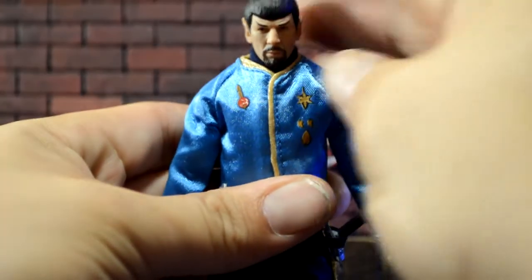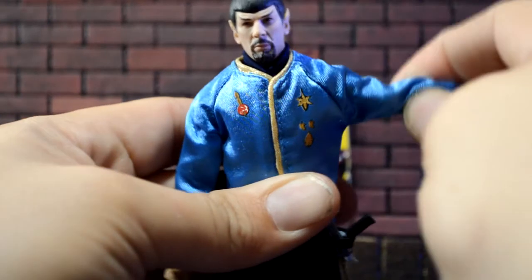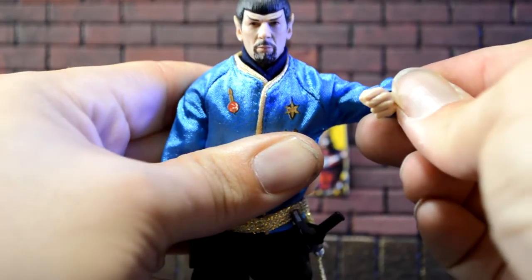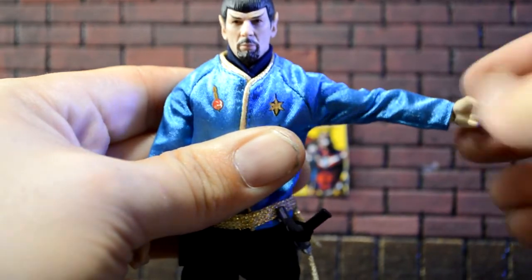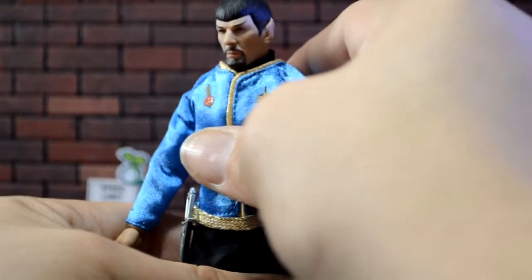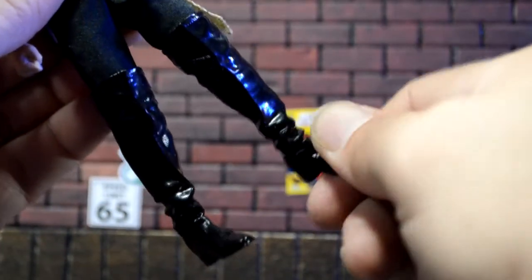Let's go ahead and go over his articulation. He can look up a really good amount and down really good — left and right. The joints are a little really tight on this figure for me. Feels like a single jointed elbow, and hands rotate 360 but there's no side turn on them, so that's kind of weak. No torso joint forward — just a swivel, that's good. His legs could kick out that much, forward that much. Double jointed knee, but the knee-high boots hinder it. And then barely any pivot or forward there.